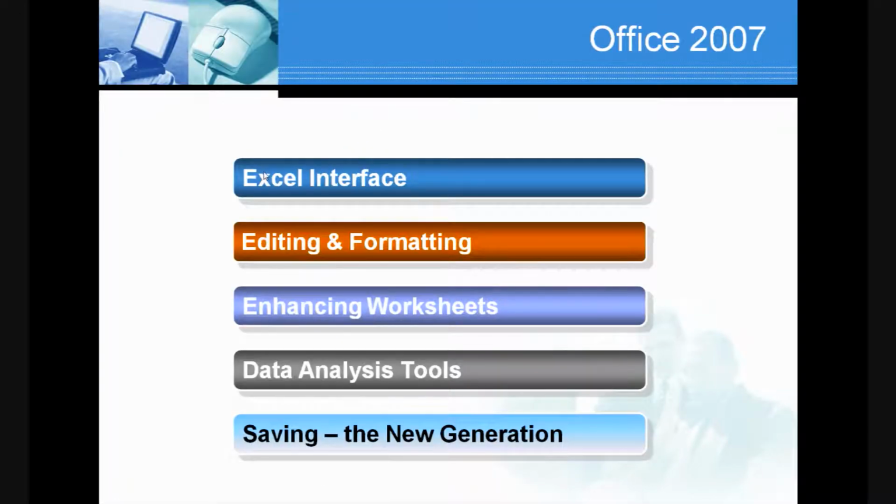Our agenda today will be looking at the new interface. We'll be looking at the window and some of the new tools that are available to you in the new look and feel. We'll be exploring the editing and the formatting, and of course ways that you can enhance your worksheets, make them pop, make the analysis come to life in new themes and galleries and a new look and feel that you'll find looks like a consultant did it. Lastly, we'll be looking at some of the data analysis tools and ways that you can analyze your data with a click of a button.